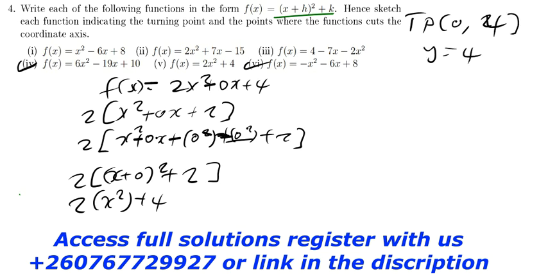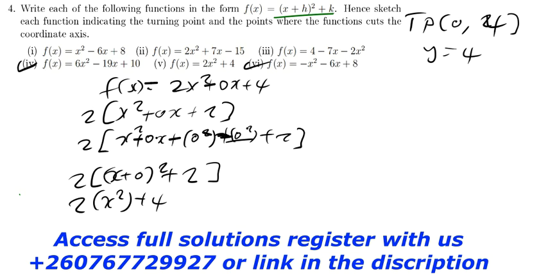Y-intercept is at 4. Now let's find the value of x. What do we do for us to find the value of x? Where is it going to turn? For me to find the x-intercept, what are we going to do? So do we have the product? So the product is 8. The sum is 0. What will be the factors? I think negative 4 and positive 4. No, if I put positive 4, it's going to give me, no, not this one.